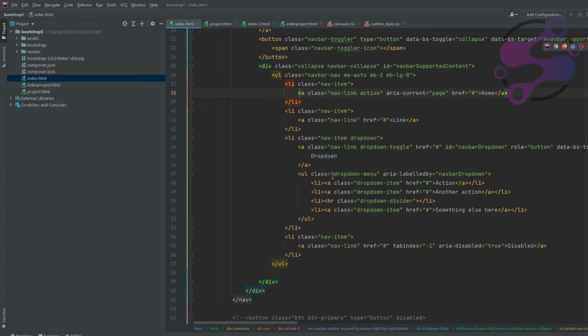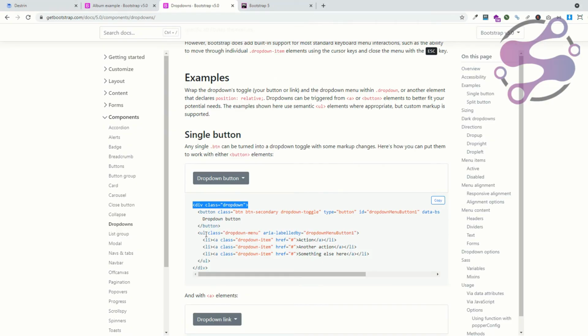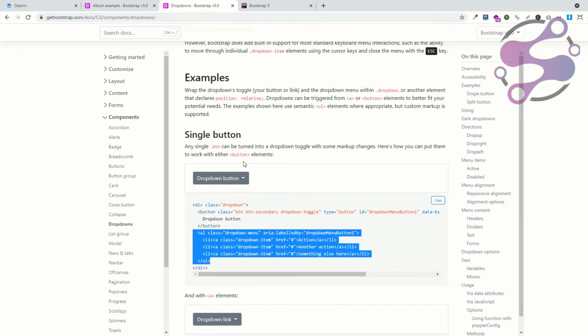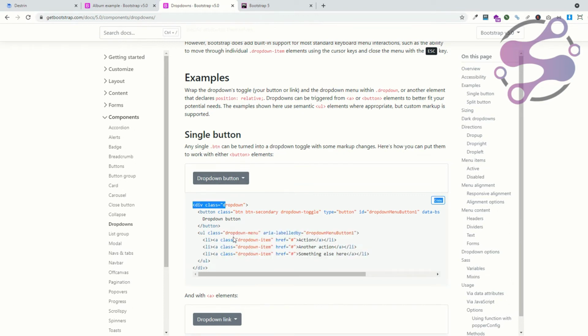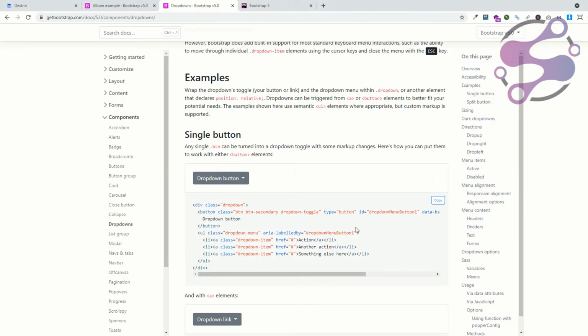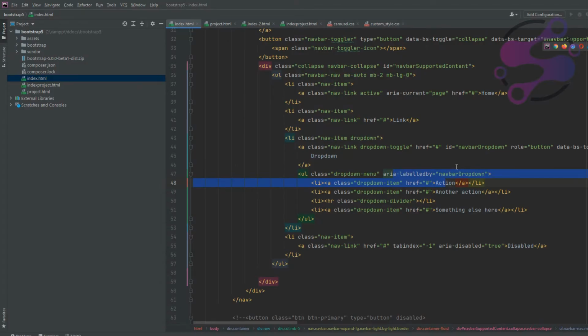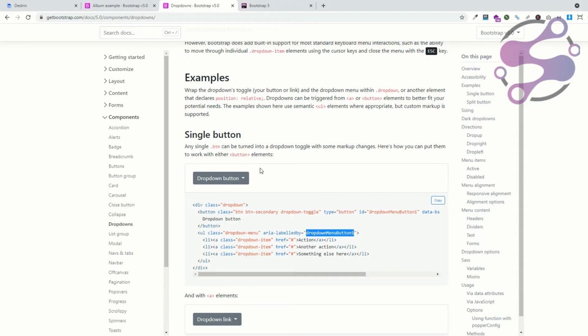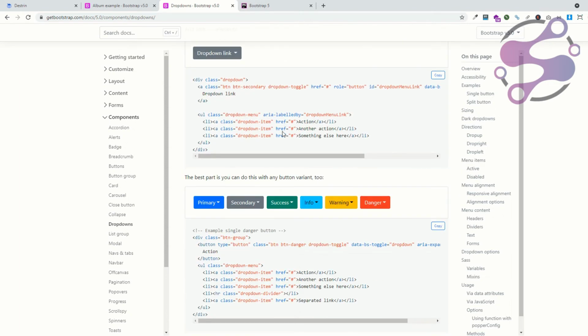And now here, as you can see, you are using the same things with UI. So here, as you know, you are using the drop down with this button. So this is a drop down menu. And now this is a drop down menu, you have the same. Since you are using the same ID here, that's why you are calling the same ID here. So it's up to you how you are managing your code and how you are using the code.